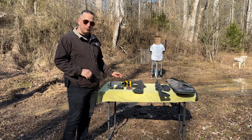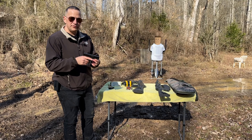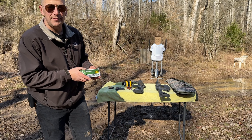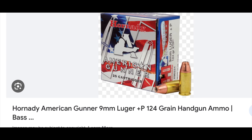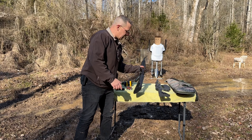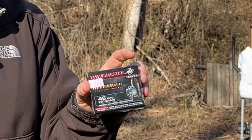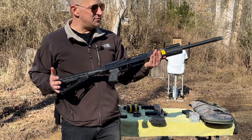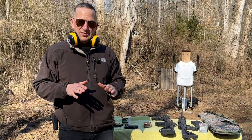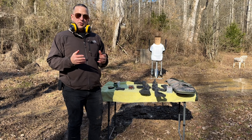We have three different weapons we are going to be shooting today. We have a 9mm, .45, and a 12 gauge. For the 9mm, we are using a Glock 43X, firing two different rounds: first, Remington UMC 115 grain ball ammo, and then Hornady 124 grain XTP self-defense rounds. We also have a Hi-Point .45 ACP with Winchester .45 auto 230 grain self-defense rounds. For the 12 gauge, we have a Kalashnikov KS-12 firing slugs. Quick disclaimer: this video is for educational purposes only. Please do not try this at home. Always wear ear and eye protection and follow the four pillars of gun safety.